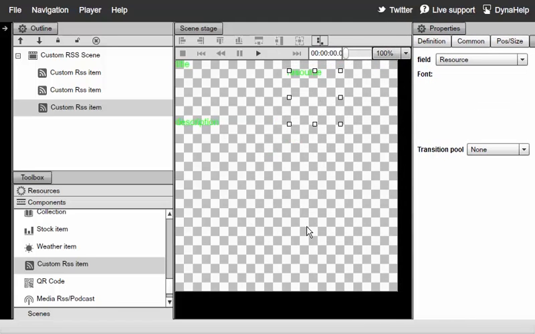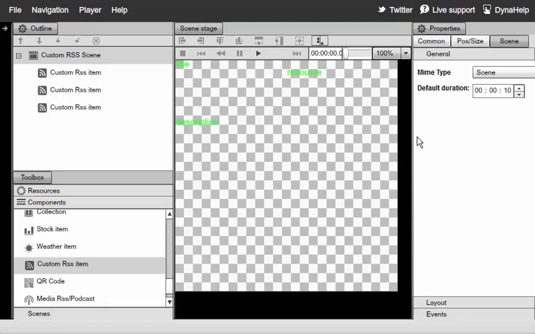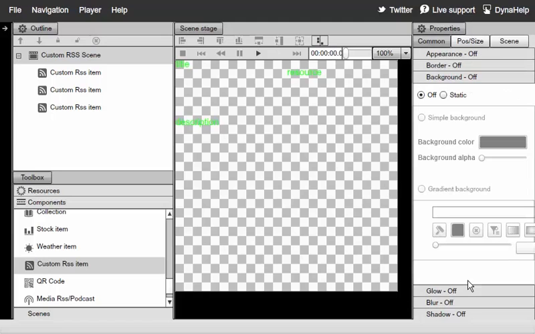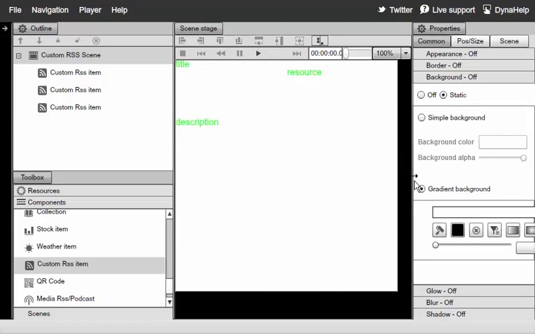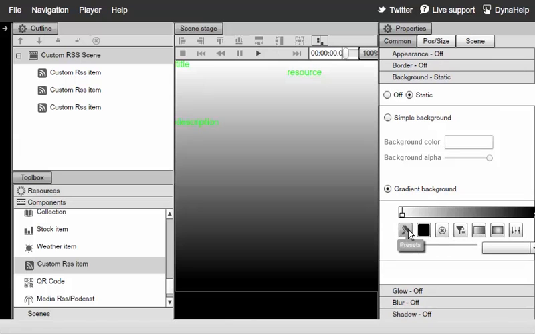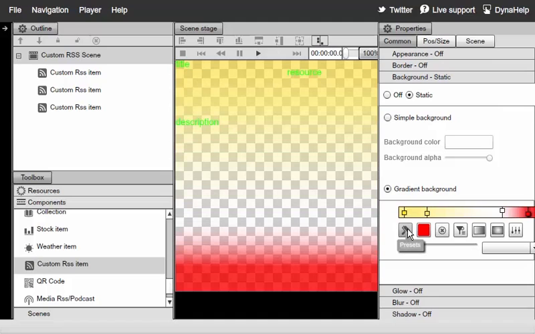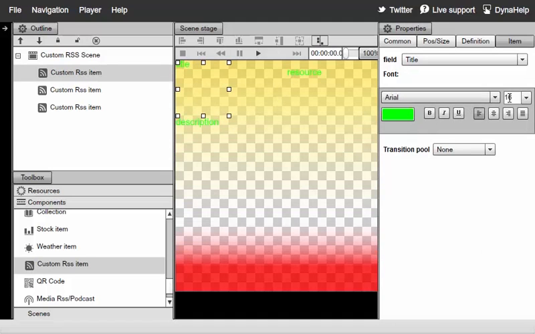So I'll click on the scene, so I load up the scene properties, go to common, go ahead and set a gradient background so everything looks a little bit better. Go ahead and change a few more properties.